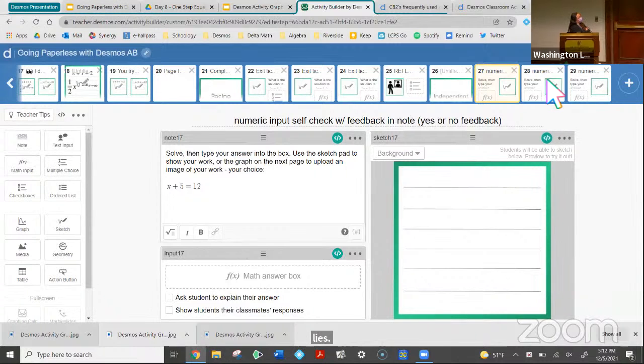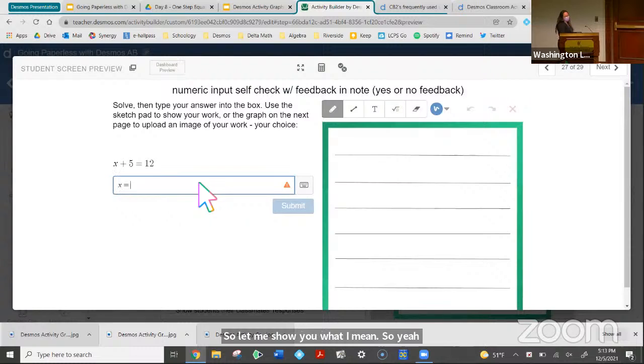There are 3 different ways basically that you can create these slides. You can create a slide where you get a self-check and a note that says yes, you got it right, yay, or no, try again. I'll show you what I mean. If I type 7 in the box, I know they got it right because I get the check mark.